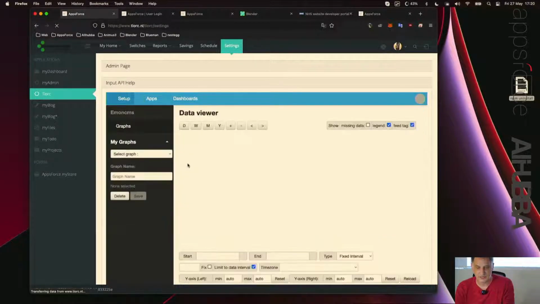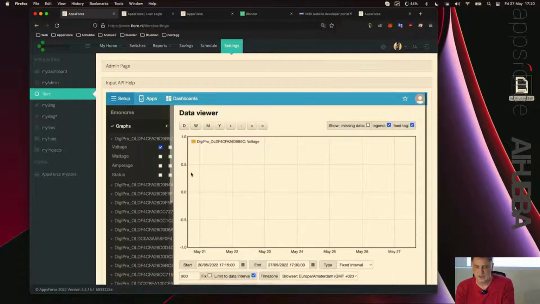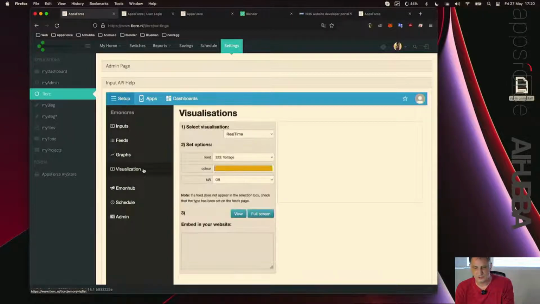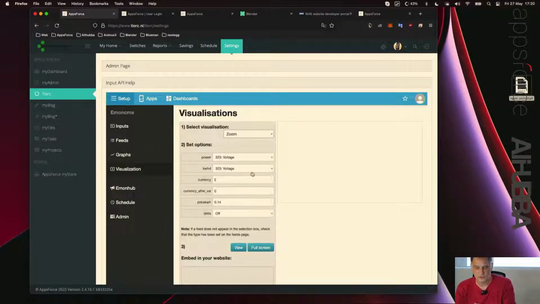And then I have graphs and visualizations, so I can basically choose whatever I want, and it will draw me various graphs, of course, if there is any data. And then I can do visualization, so I can see in real time or zoom or whatever, different methods, and even calculate how much energy I am using. So completely independent system, okay? But then it's again connected through the database and backend and AppSource.